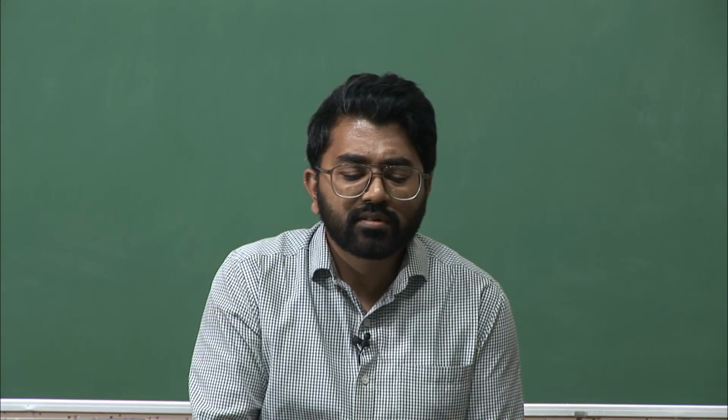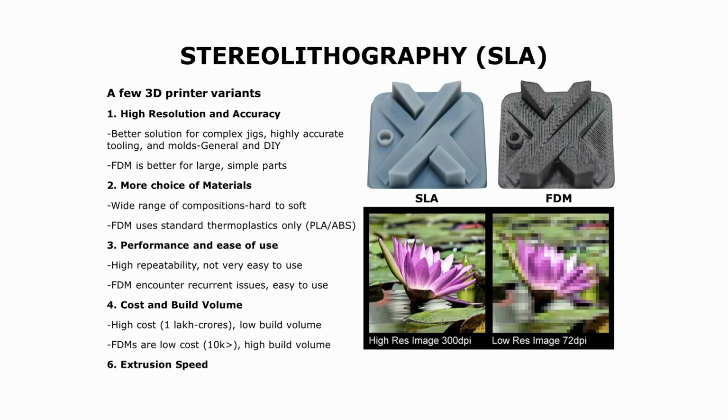So, let us look at some of the features here. So, one is high resolution and accuracy. SLAs typically differ from FDM. Let us take a look at the two prints here on the very top, right. You can look at a laser SLA based print versus an FDM based print, a very crude looking FDM print, and a very nice and cool looking SLA print, heaven and earth difference, right.